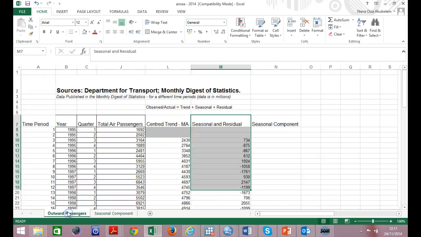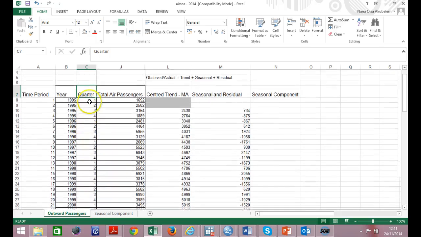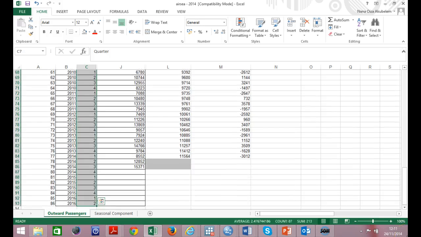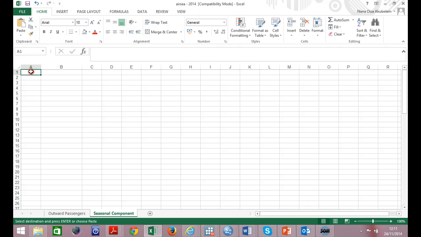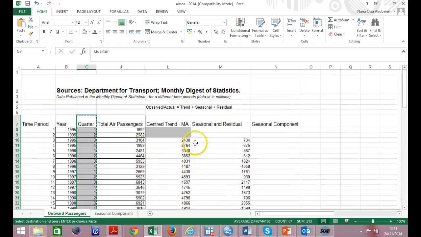Okay, then you can go back to the sheet and copy the quarters and the seasonal and residual, repeat the process we did for the regression line. Okay, so let's start with the quarters. To copy the whole cell, again, remember you can place your mouse at the very top, press Ctrl Shift and the arrow downwards. Okay, then you copy, go to seasonal and components, and right click at the very top and paste values. Again, go back to the main sheet and do the same thing for seasonal and residual.